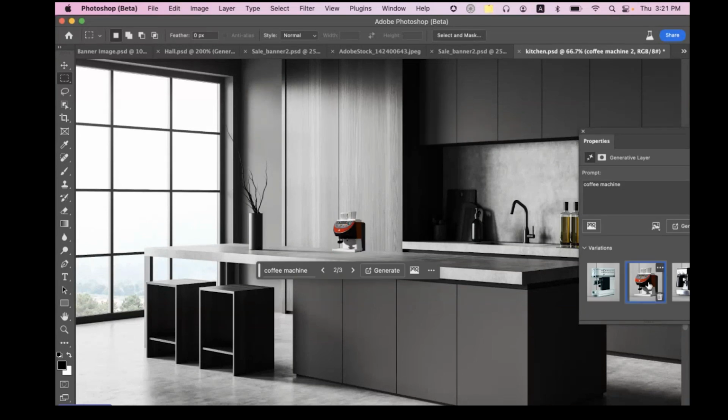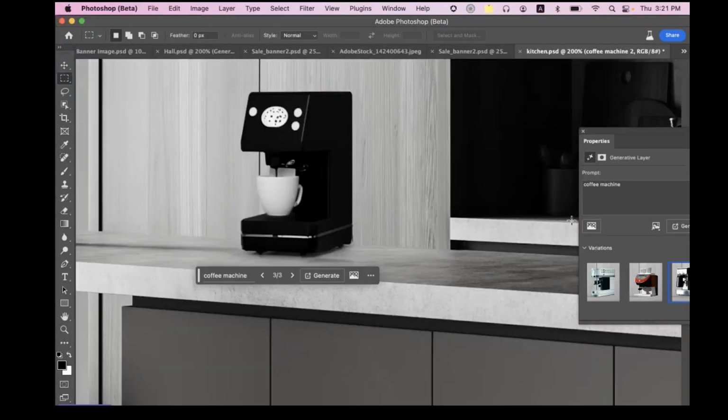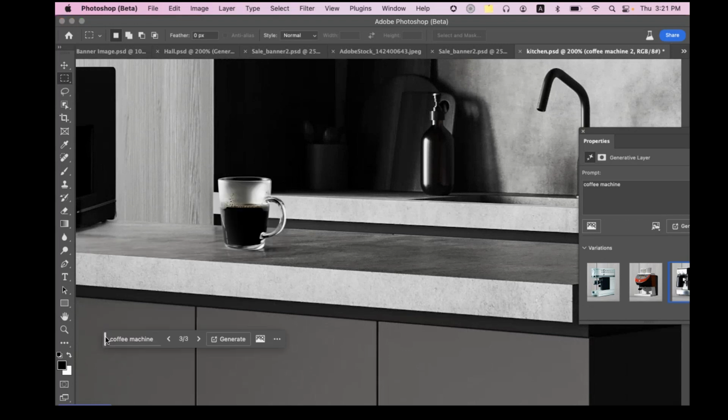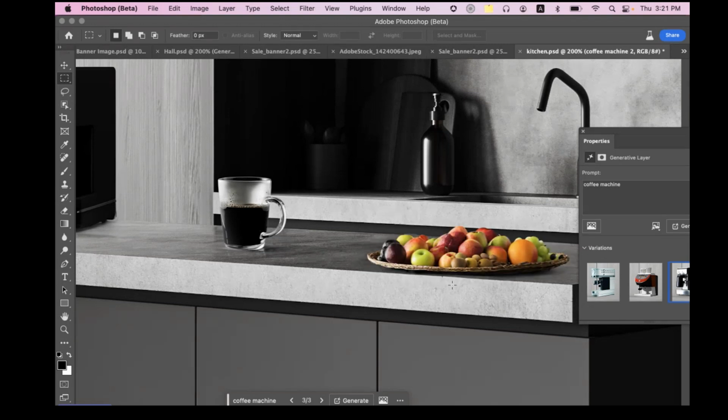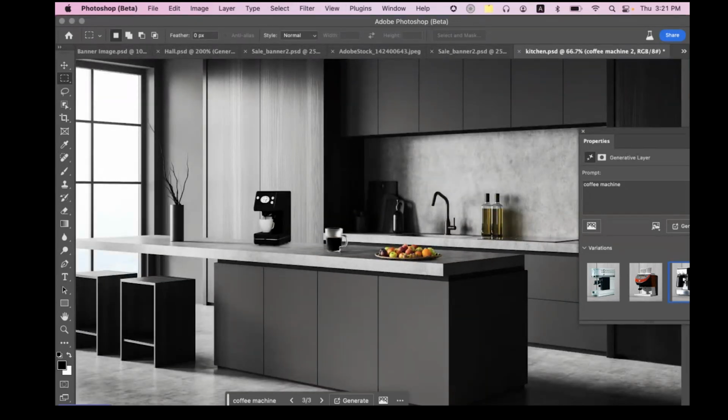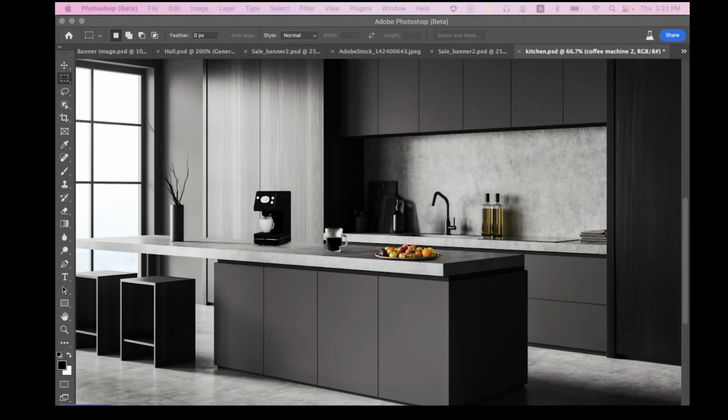Now it has generated the coffee machines. Maybe this one is looking better. I had some other variations as well, and you could see it is trying to create something in this particular tonality. Similarly, I was able to add this kind of coffee mug, and again it's black and going with this theme. Similarly, I can add this fruit basket here, and you could see that the shadow has already been created. This way it could be helpful to complete your entire image.